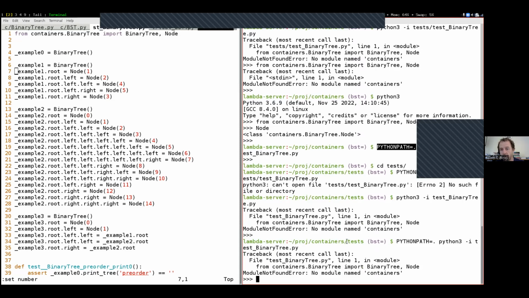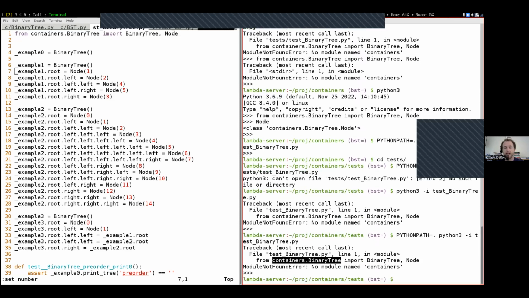Because I've run the cd command right here, I changed my working directory to be in the tests folder. Now it's impossible, no matter what I do, for Python to access those containers. And so that's bad. That means testing is much harder now.